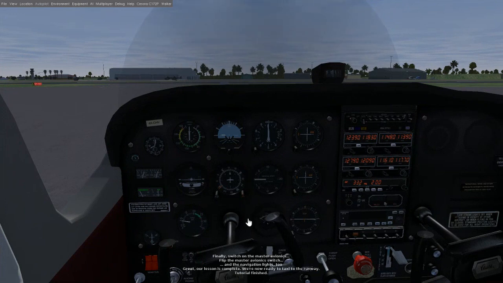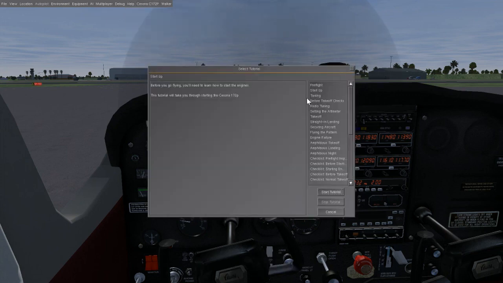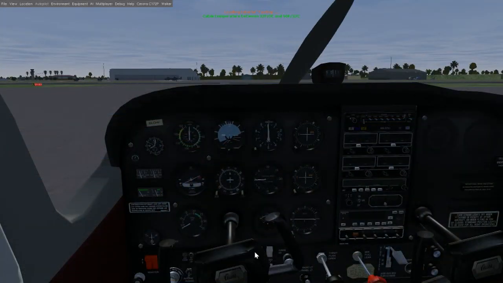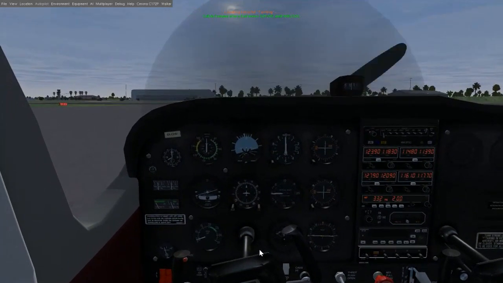Ага. Так, туториал по заводке закончился. Теперь мы таксуем, то есть сейчас мы переедем на самолете к месту начала взлетной полосы. Движок остановился. Прикольно.